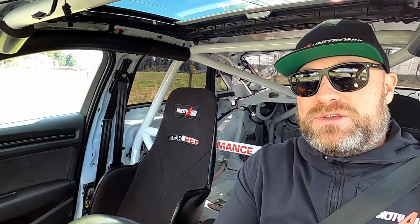The reason why I say that is I've dyno tested it, and I saw significantly lower torque values and a bit later torque, which is the way they tuned the 700 on pump gas, which was completely safe for a stock block. So in terms of spool, it was very similar to the way the 700 responded on pump gas as well. I want to say there was a smidge more delay, a smidge more turbo lag on the 777 compared to the 700 on pump gas. Not a huge difference, but for someone that's super sensitive like me, I feel like there was a little bit more lag on this 777 compared to the 700 using pump gas.